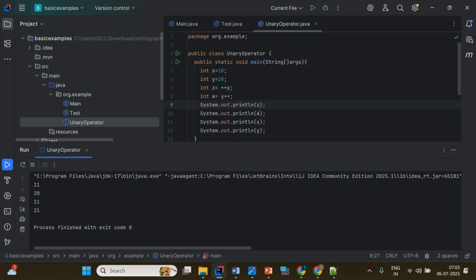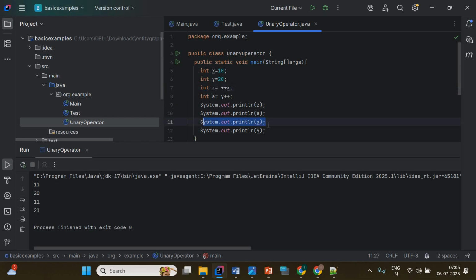You can see here z is coming 11, the first value is coming from z only, the second value is coming with a, so a is displaying 20. See here, this increment operation is not reflecting in a. The reason is that it is a post-increment and it says first assign the value and then please increment it. So that's why it remains 20.